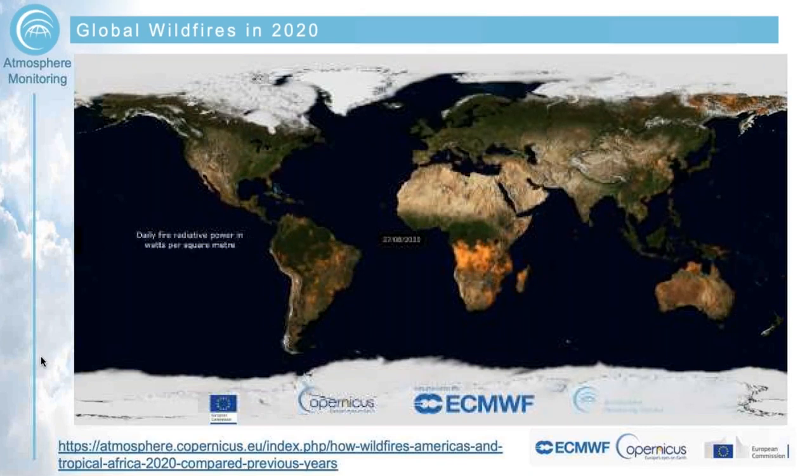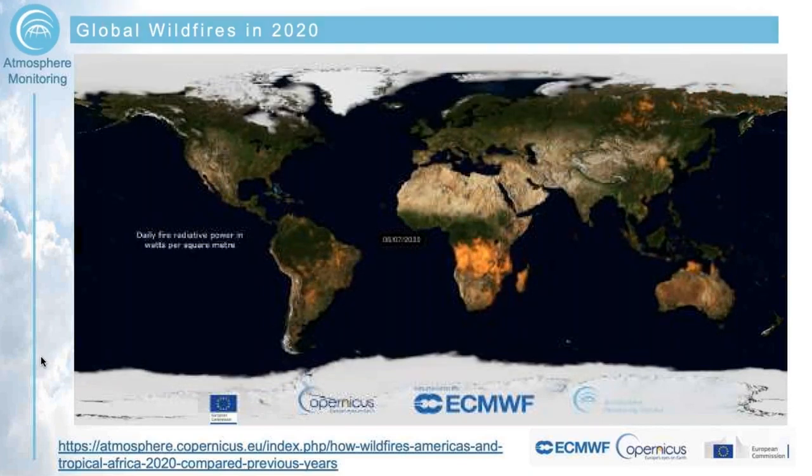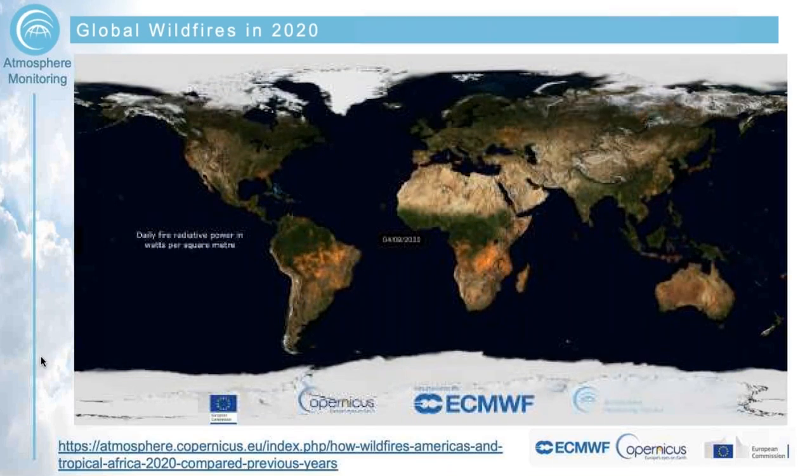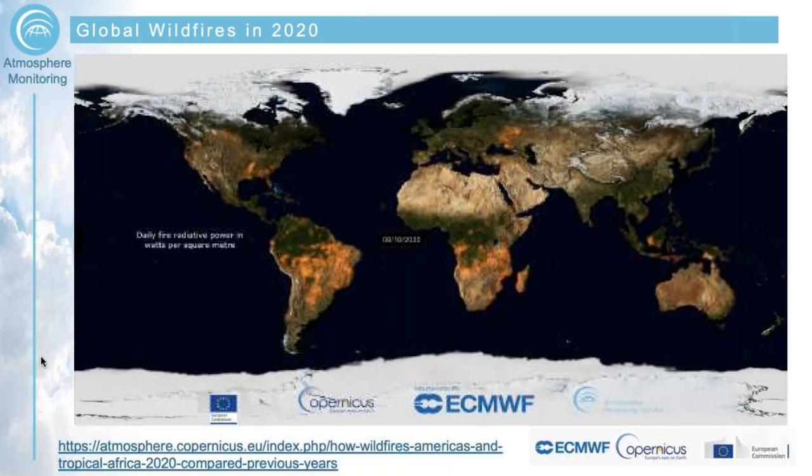And then as we go into June, particularly in 2020, we saw the emergence of these fires within the Arctic Circle, within Siberia and Eastern Russia. Then as we go through the summer and as we reach September, we start to see fires developing in California and in the Pacific Northwest in the US, and these really flared up in September. And then it runs through to the end of the year where we start to see the fires in central parts of South America and the Amazon.